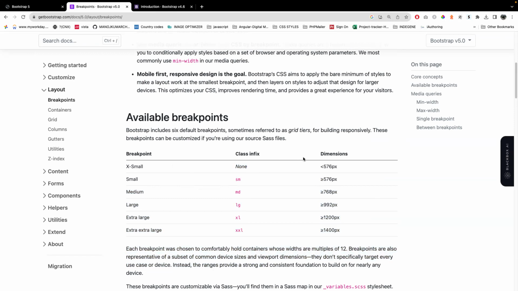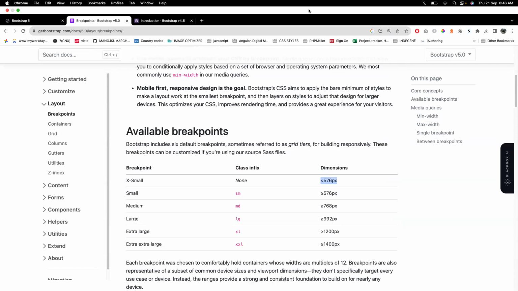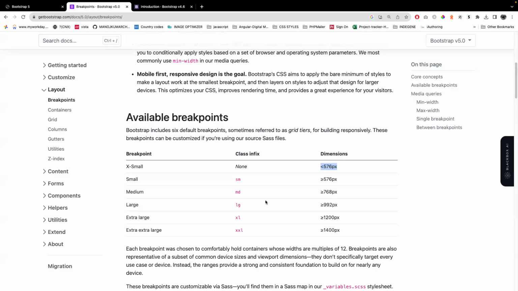So for extra small devices, what is the width? The devices whose width is less than 576px. That is what extra small mentions.